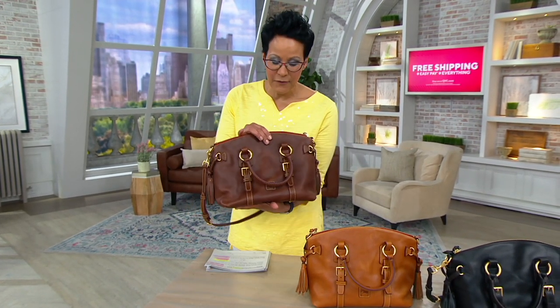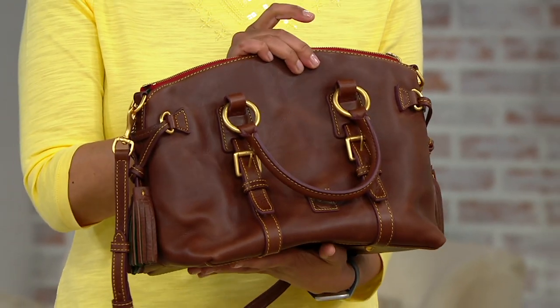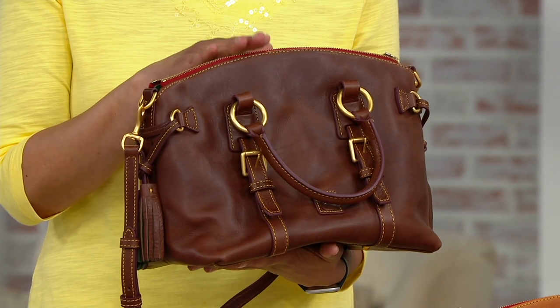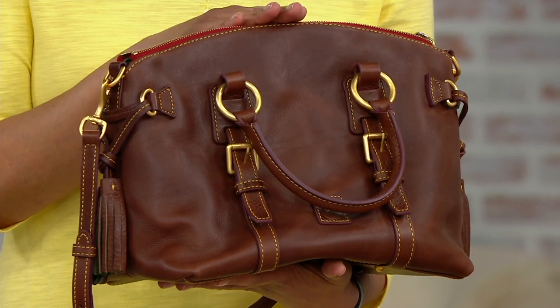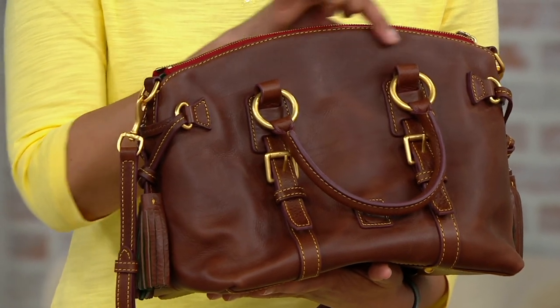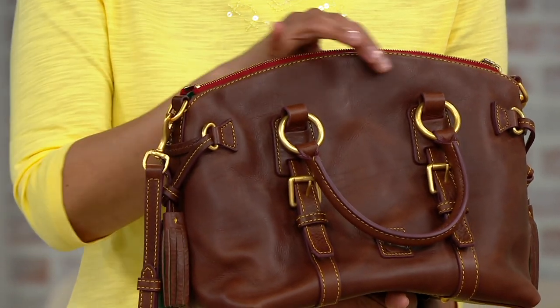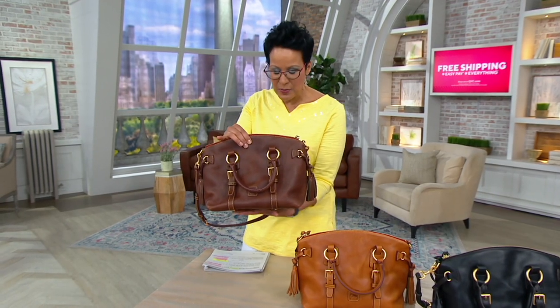Five easy payments of $79.60. This one actually has something called special financing — if you're shopping with your QVC card, you can pay for it over nine months. If you don't have a QVC card, get the card, buy something worth $25 or more, and we'll give you a $60 account credit. That basically knocks $60 off this bag if you're thinking in long-term math. Ships for free, and the easy pay and free shipping goes away at the end of the day.